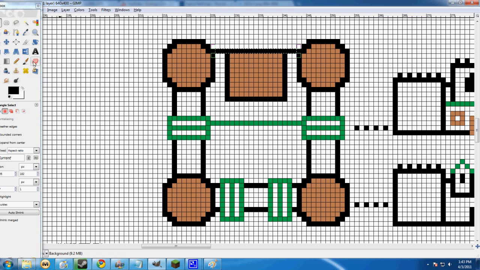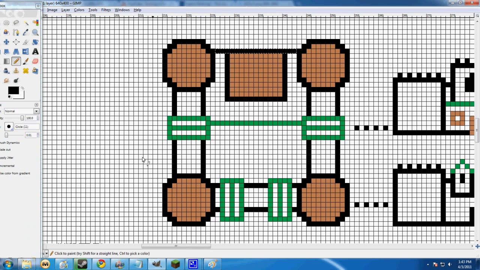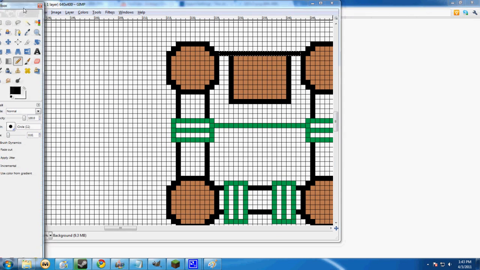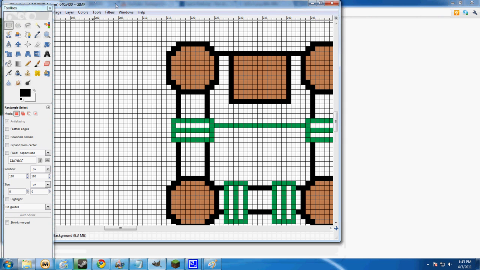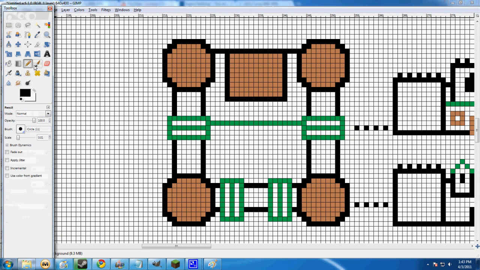So after I created an above view, especially for something that's a little bit more complex, also use the pencil tool. Don't ever use the paint tool. And make sure that your pencil size is the smallest. That way when you're actually drawing, it's pixel by pixel and not one big blob. Let's go bigger than that. Like that. So yeah, just 1 by 1, that's what I do there.